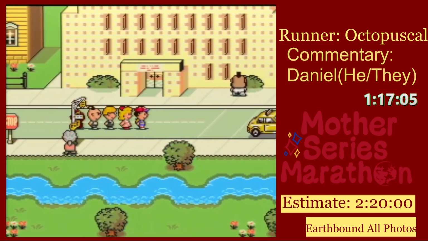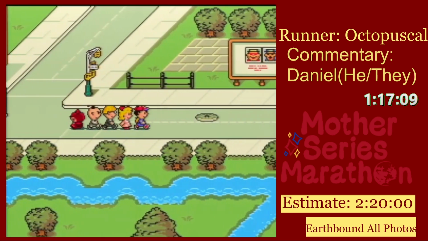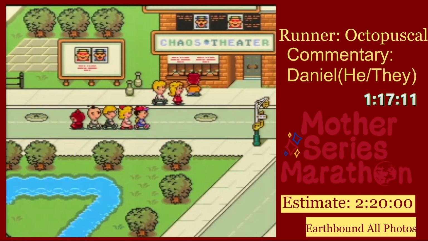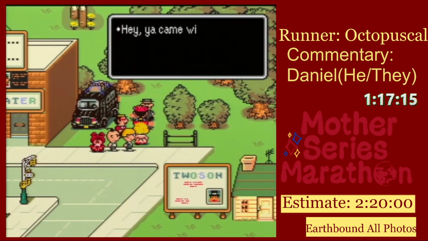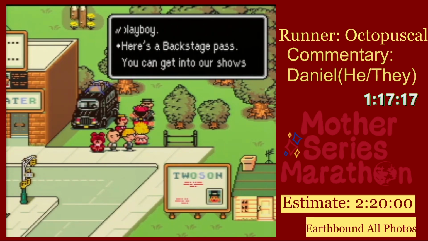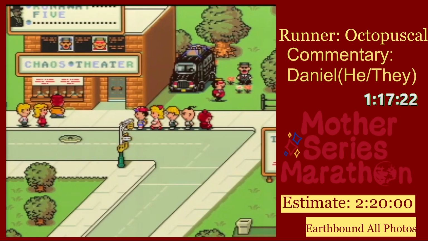Like, we dropped through the hole of Lumine to get the underworld photo. Not the photo, the teleport, I believe. Actually, it's not even to get the teleport. It's just because it's one of the required triggers to beat the game. What am I talking about? Getting the backstage pass here is what spawns this Chaos Theater photo.